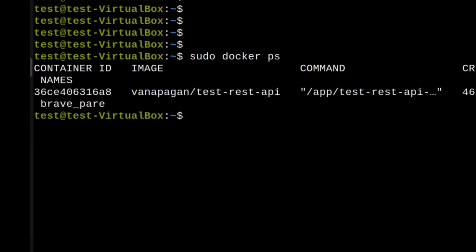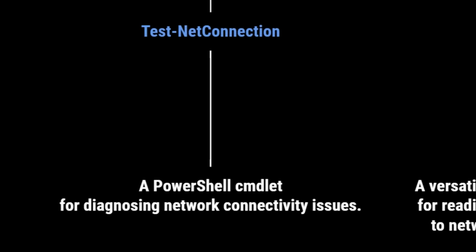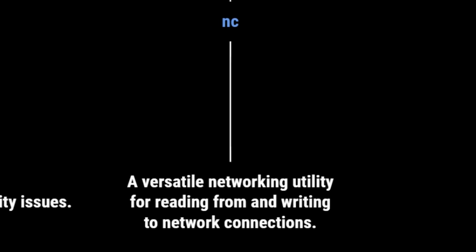Okay, here's our situation. Our Docker container is running. Now, I know what some of you are thinking: why not just use Netcat or PowerShell to test the port? And you're right, those are often faster for a quick check. But the goal today is to diagnose this using only Python to really understand the mechanics. We'll look at other tools in a future video.